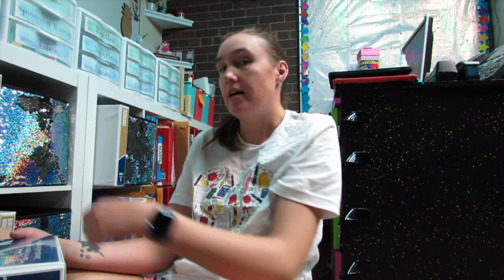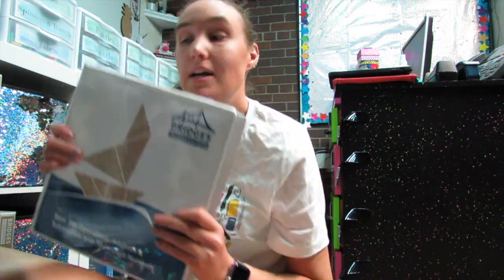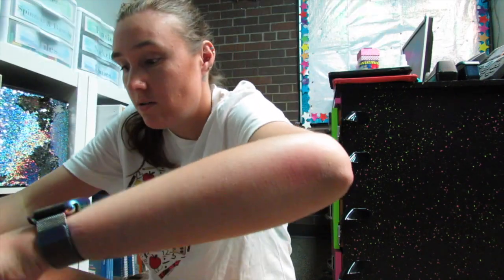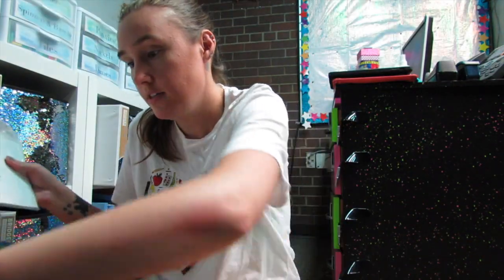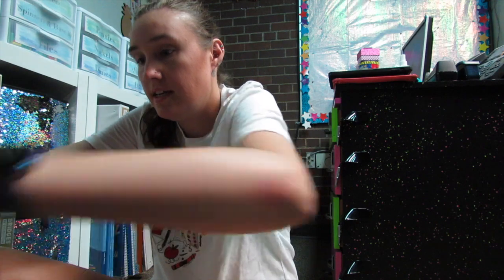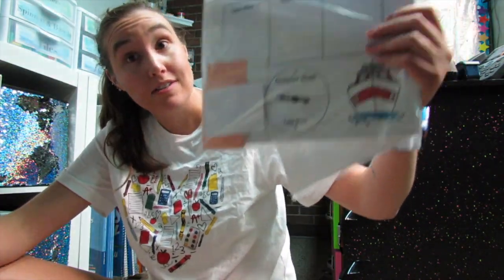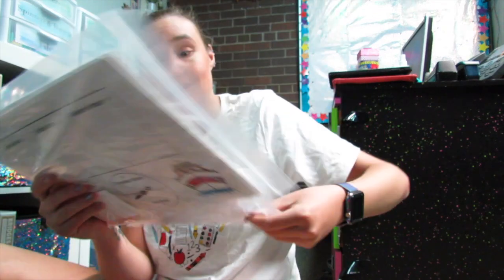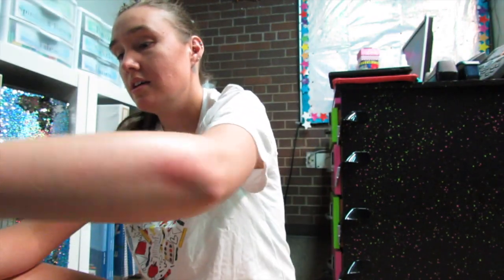And the 1 through 9 is all just Bridges intervention that goes off of the Bridges curriculum, which all have a binder, and they all have a lovely bin that goes with it. So some of them call for card decks, some of them call for 10 frames. This one is 5 frames. Some of them have spinners that go with it. Some of them have cards, spinners, and game boards. These are subtraction game boards. Here's a game board where they're doing pluses and minuses.